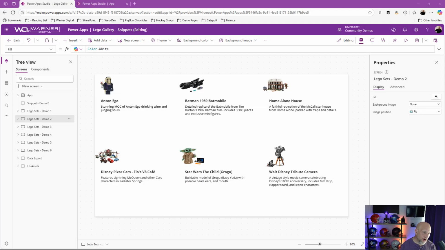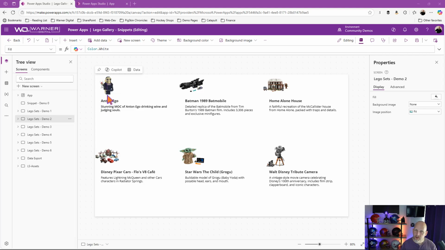Okay, so here we are in Power App Studio, and what we're going to focus on, as I mentioned, is really looking to make the most efficient use of media that you include in your galleries. Now, I'm not talking about data that may be coming from our data set, like in the items property. Here, we've got one that we've used before.